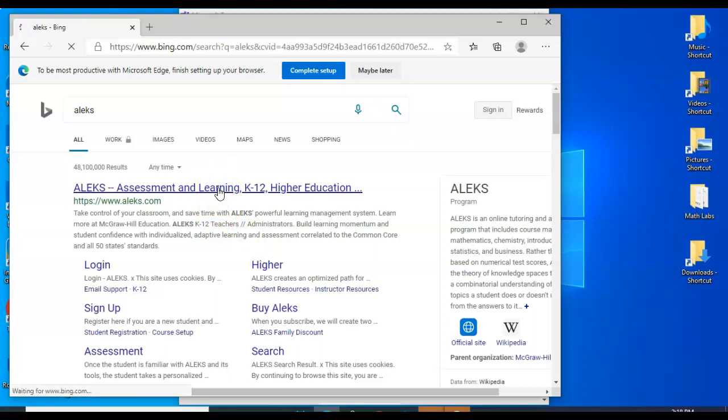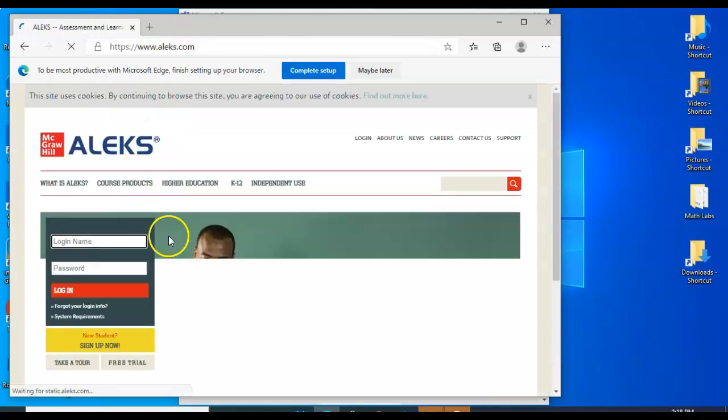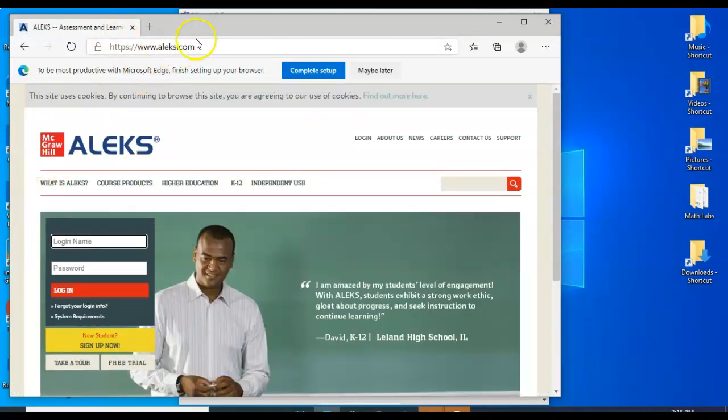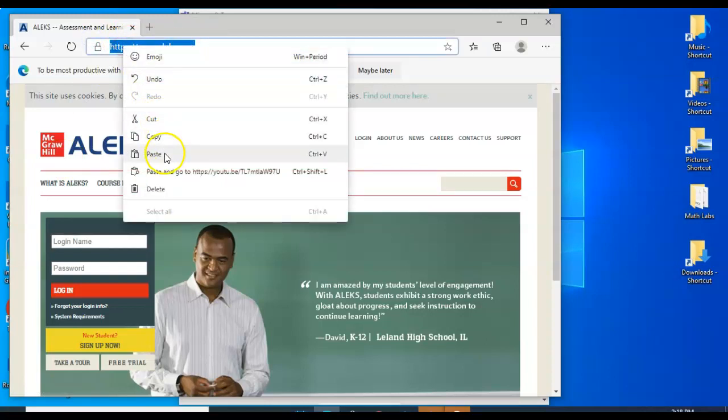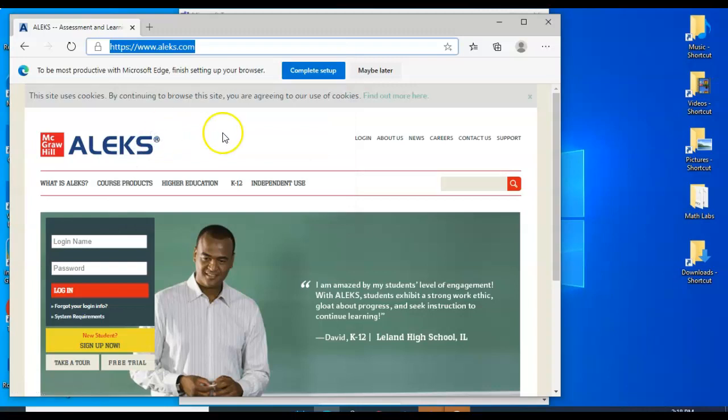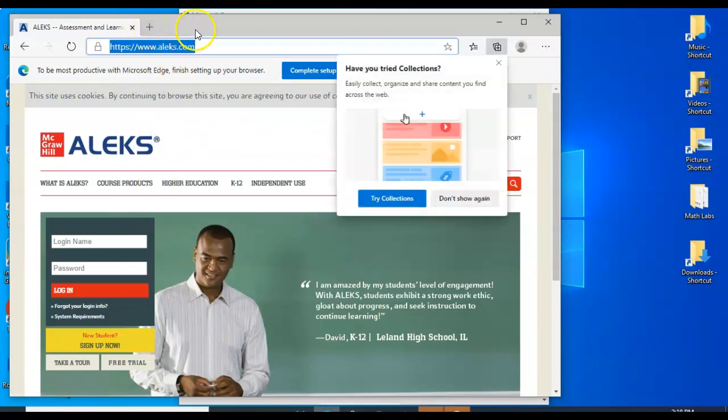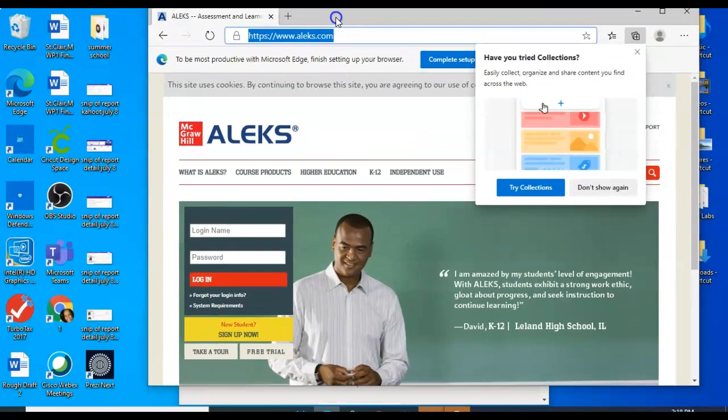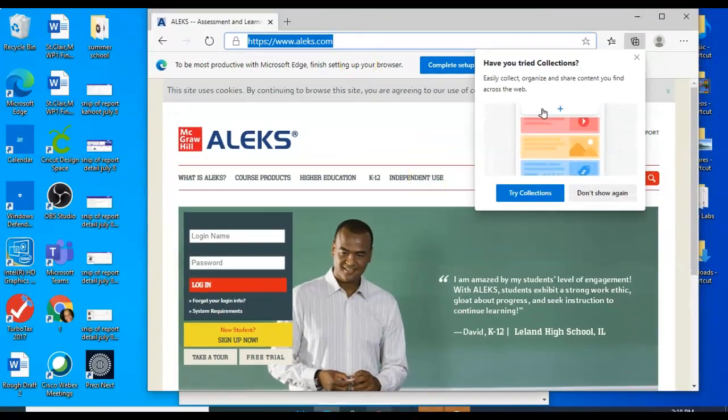Now I'm going to click on Alex to get the link. The purpose in this is that this browser, my Bing browser, does not have my information saved. That is for the purposes of your students not getting your information. So be careful with that.